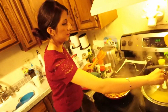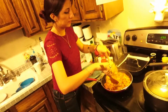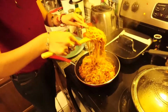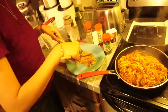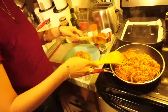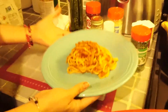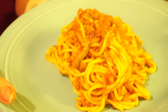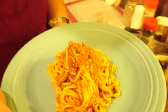Alright, so now I let it simmer here for like about 5 minutes. And I'm gonna give it another toss here, and I'm ready to serve. So I'm gonna transfer it to a plate. Now, a little bit more here. And there you go. See? Zucchini with meat and pasta. Simple and delicious. So let's try it. Let's see how it tastes.